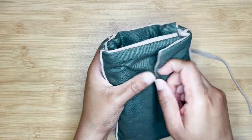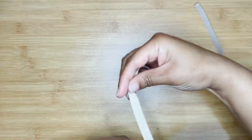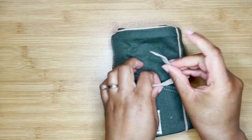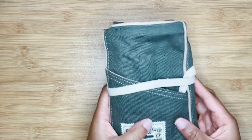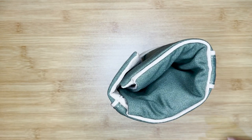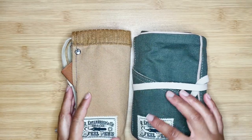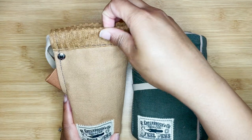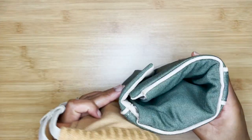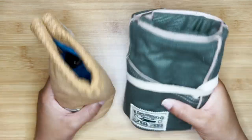So I can wrap it like this. You've got some fuzzies on there. And just like that. So really cute. Oh, and it could stand next to my pen cup. So height wise, there's a little bit extra height with the pen cup stand, but this stands too. So that's good to note, I think.